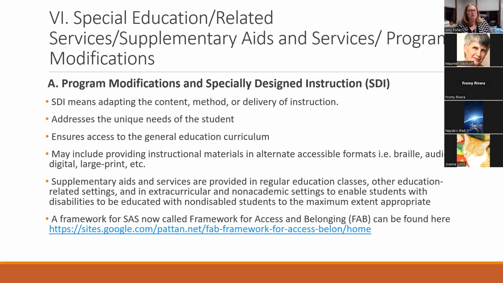This Section 6 is broken down into some subcategories, and A is program modifications and specially designed instruction. If you've had IEP meetings or you've been to them or talked about them, you have probably heard these referred to as SDIs, specially designed instruction. The goals in an IEP tell us what our child is going to be working on, what they're going to be doing. These specially designed instructions tell us how they're going to do it and how they're going to be supported so that they can reach those goals. So an SDI means adapting the content, method, or delivery of instruction.